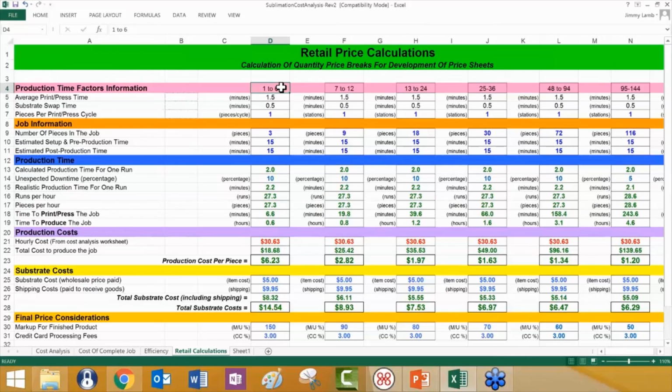You put the quantities you want up here. For my purposes, running it on quantities, if you look at the quantity up top where it's like 1 to 6, you see right here it says 3. I chose the center point. I based my mathematical calculations off the center point of each quantity that's listed up there, okay? So all this stuff is what we were just looking at. You're figuring out your estimated setup and pre-production times based on the substrate that you're working with, and your post times as well, okay? And then you're going to work all the way down through here.